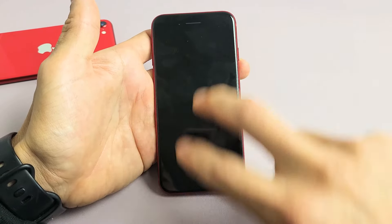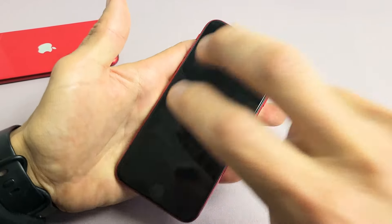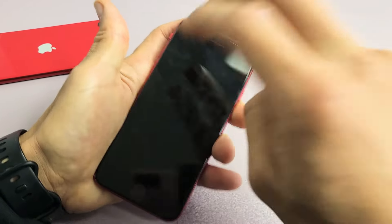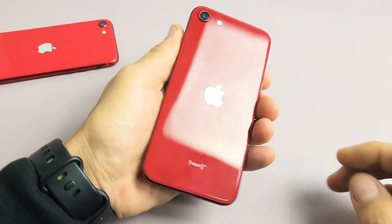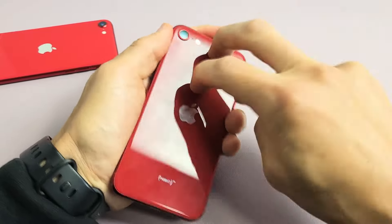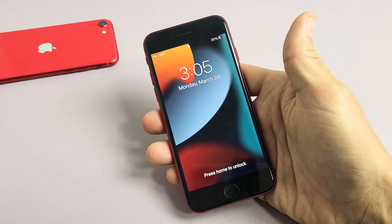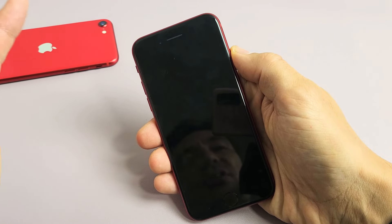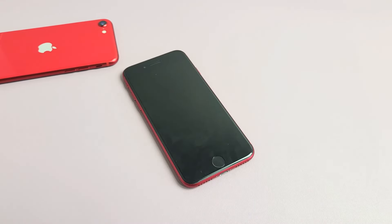Start on the screen — pretend you're stuck in a boot loop — hold the phone and use two fingers to keep tapping. As you're tapping, sometimes it just gets out of the boot loop and you're back up. Make sure you're still stuck in a boot loop, keep tapping, and then do the same thing on the back. Tap kind of hard all over, especially all around the camera lens. Then turn your phone over and see if you're still stuck. If you are, force restart again: volume up, volume down, press and hold the power button. Once the screen turns black and you see the Apple logo, let go.